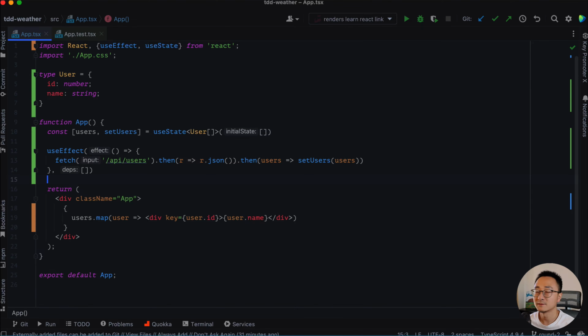All right, so this is a very simplified version of using fetch to get a list of items from the remote server and then render it in a list.